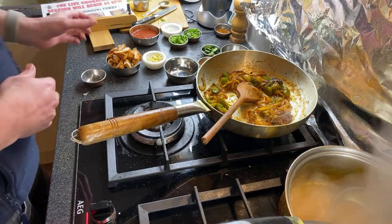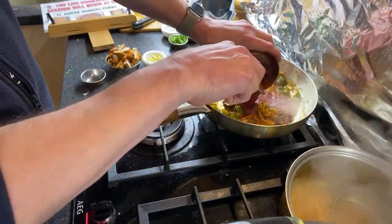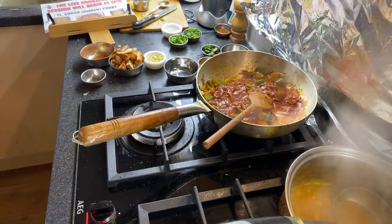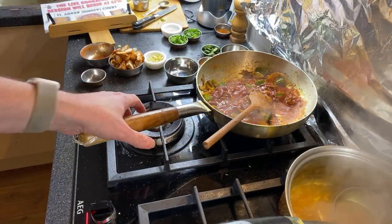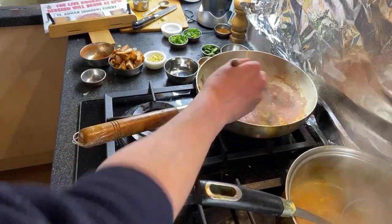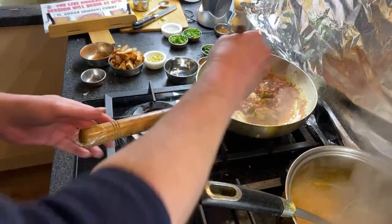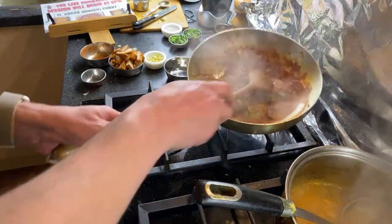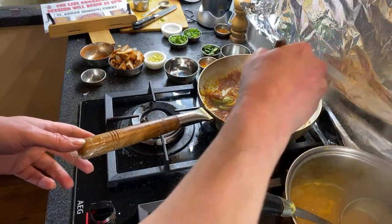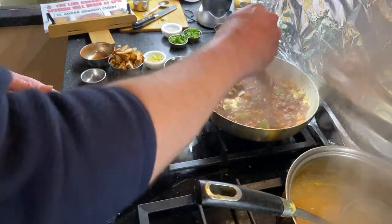Right, that's had quite enough time cooking. We're going to add about 5 or 6 tablespoons of tomato puree, which has been diluted with water, right? So it's not 5 or 6 tablespoons of tomato puree, it's about a quarter of that content, but mixed with water. You can use passata, 5 or 6 tablespoons of passata, or you can blend some fresh or tinned tomatoes up and put it in.